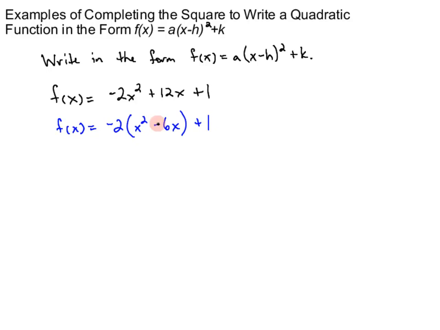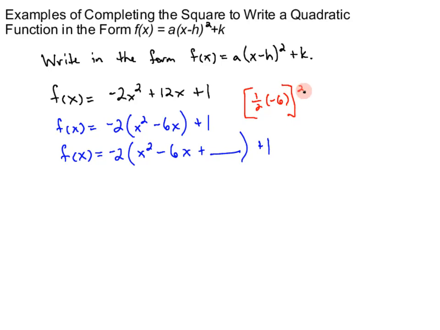I'm always separating my x's from my constant term and factoring out the number in front of x squared. Then inside the parentheses I need to complete the square on the x's. So to add something in here I would take 1/2 times the negative 6, square it, so this is negative 3 squared, which is 9, so I'll add a 9 here, and I've added a 9 inside the parentheses, which really amounts to subtracting negative 2 times 9, so it's subtracting 18 from the right side.